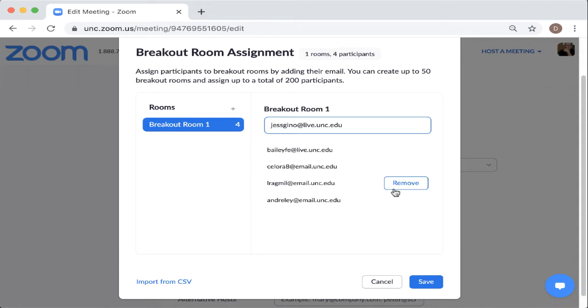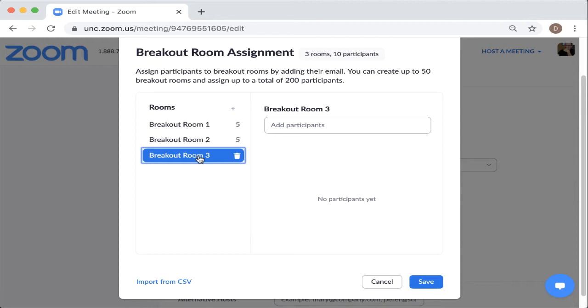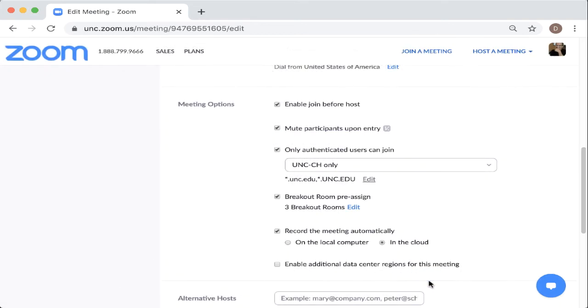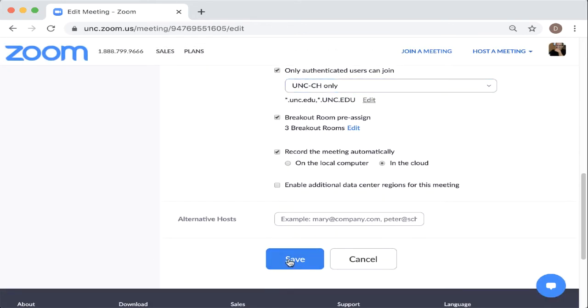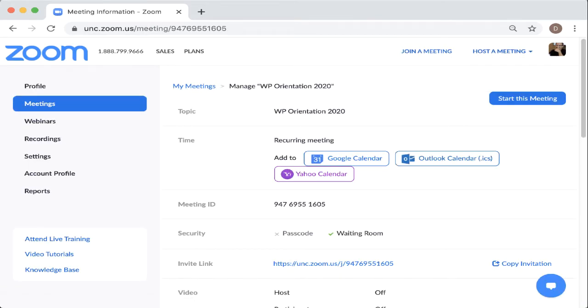There's a way to import a spreadsheet file. If you have 19 students, probably pasting in the emails is not that complicated. If you had hundreds, you'd probably be well served to learn that. But anyhow, this is how we're going to set these up ahead of time so that you can facilitate group work as you're moving through your projects. So that's kind of massages and tweaks on the meeting settings that you're going to want to have in place.